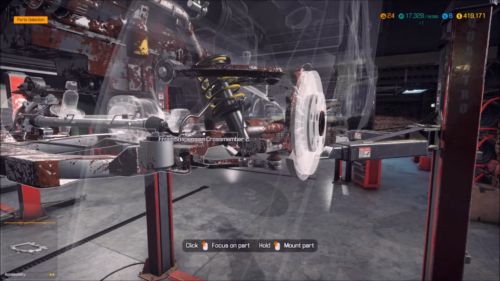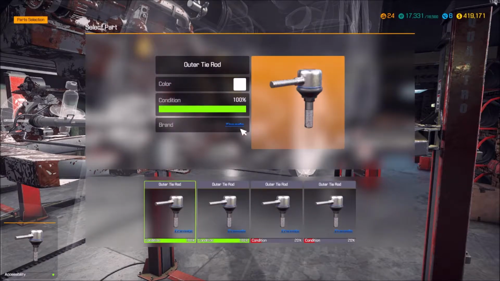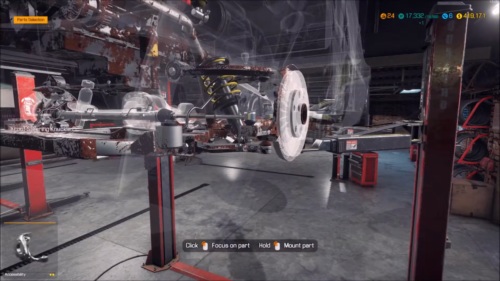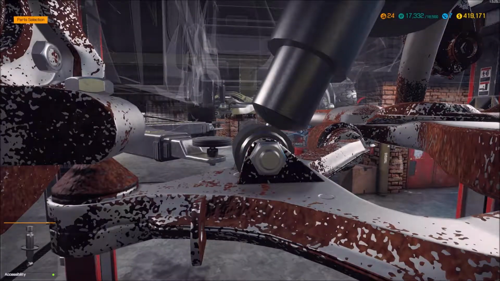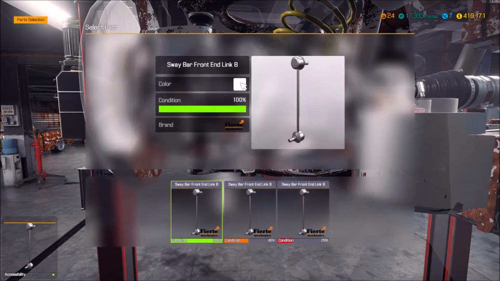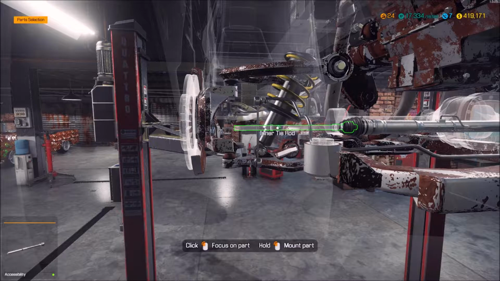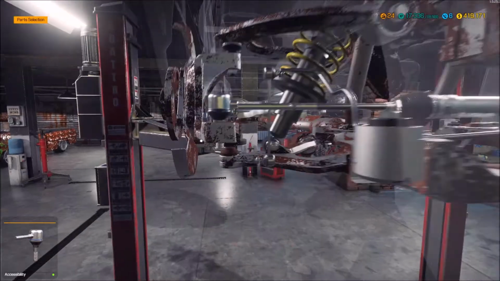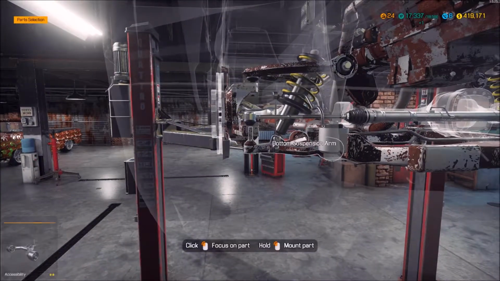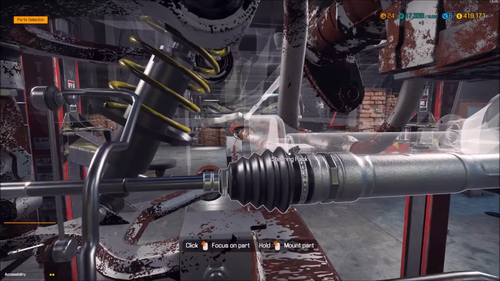Rack. Inner and outer tie rod ends. Okay, so that's good for there. Shock. And get most of these pieces on so we can figure out the rest of this. Because honestly, I think to get that crankshaft, I'm gonna have to leave that rear end out.